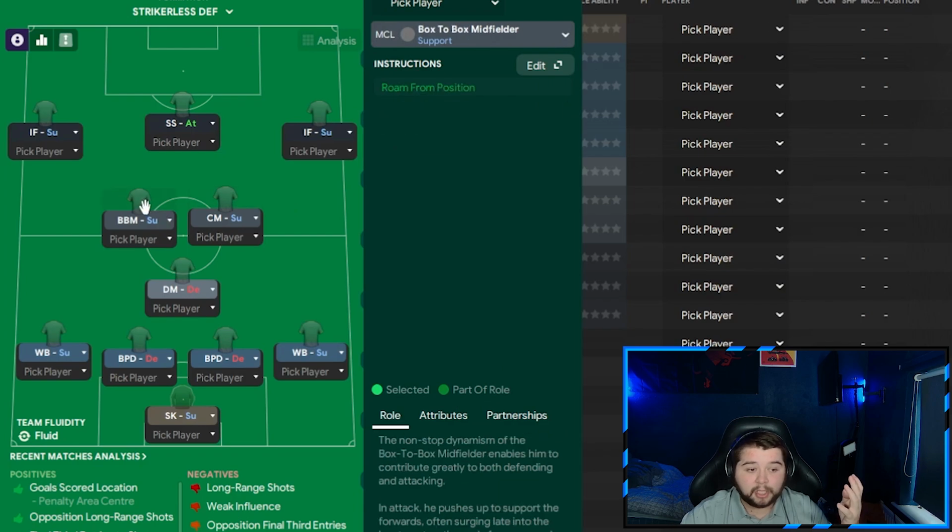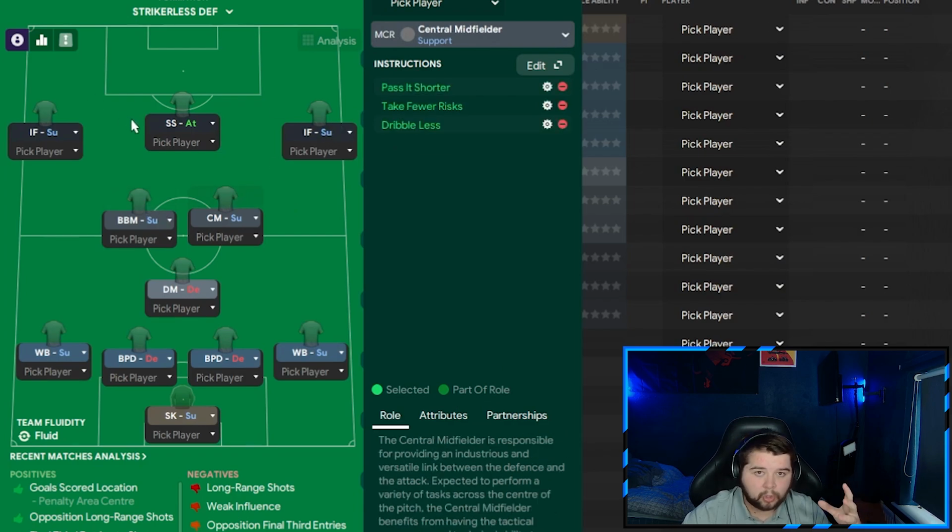And the idea here is, as you can see, we have got 4 players on pass it shorter, meaning that these players are going to link the play together, short sweet passes, dominate possession, break teams down very slowly. And the team instructions, let's get into them because it really backs up how this plays.